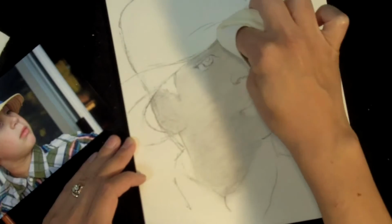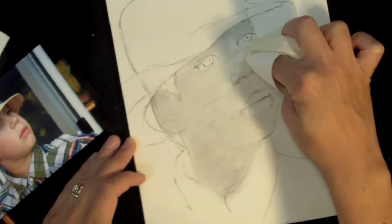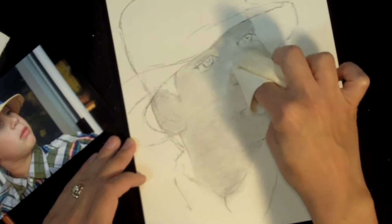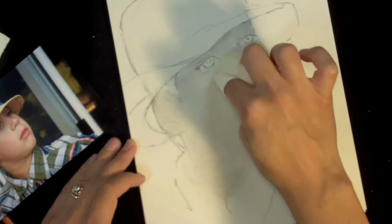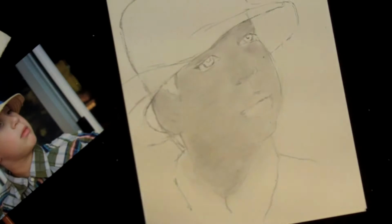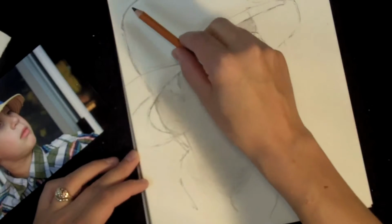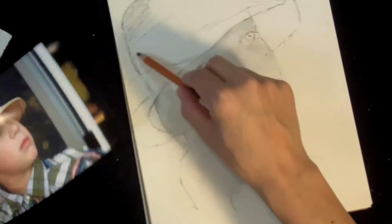And see, then I can just work right around those features. I'm not blending over the top, and I'm not wiping anything off. There, now that's a good skin tone. I'll be doing some similar work in the hat, so why don't I just go ahead and do that as well. I'll put down a base.